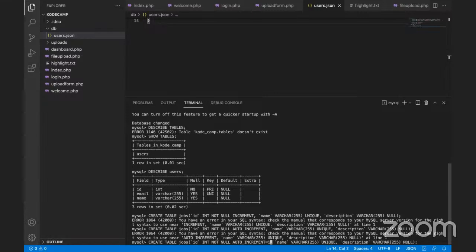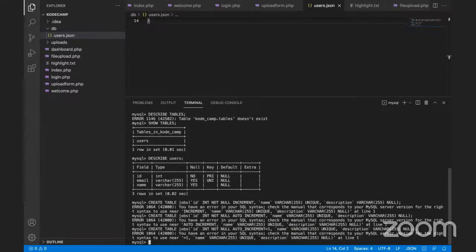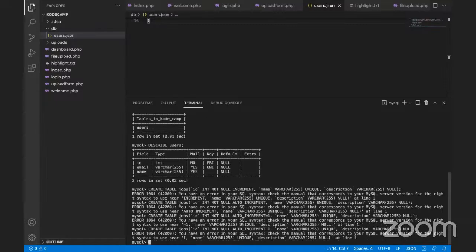I want to make sure it increments only by one, so I should do this, and I think everything should work fine.